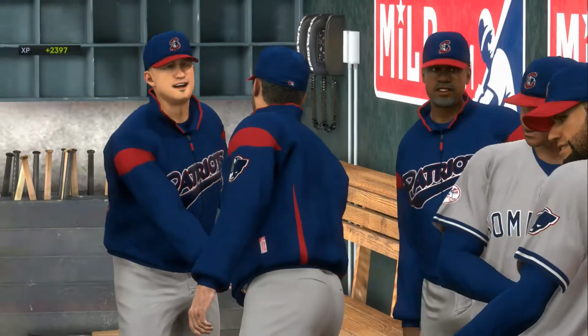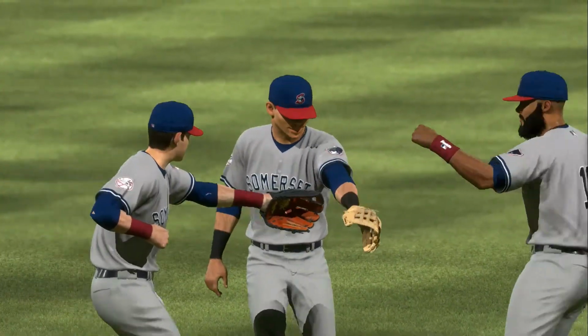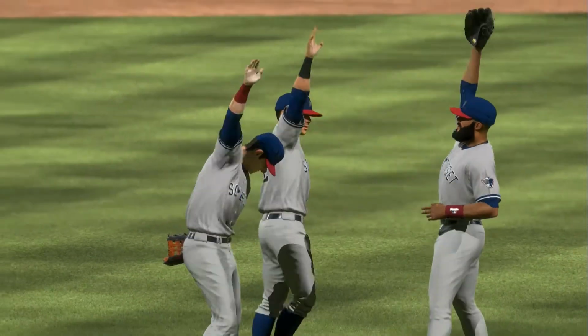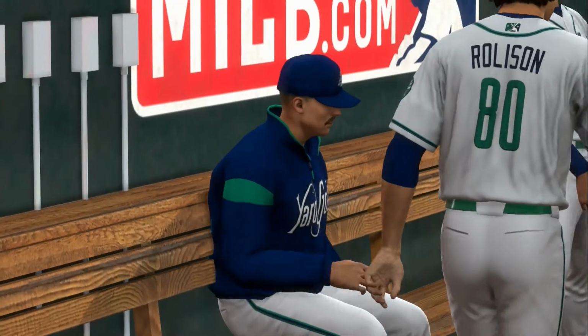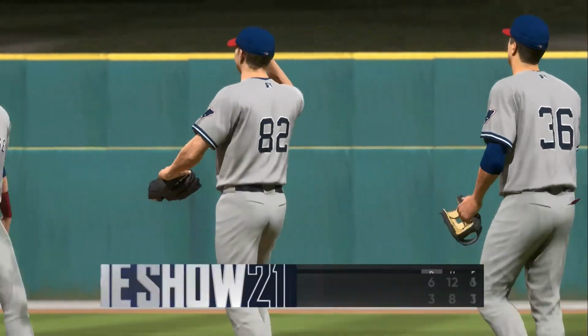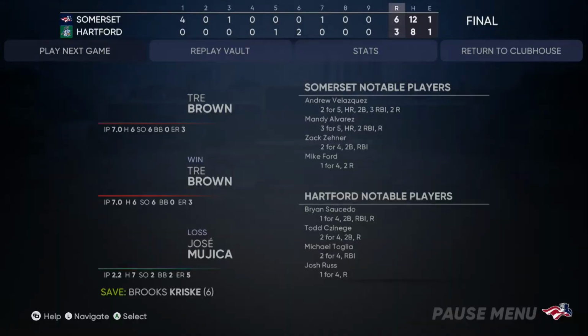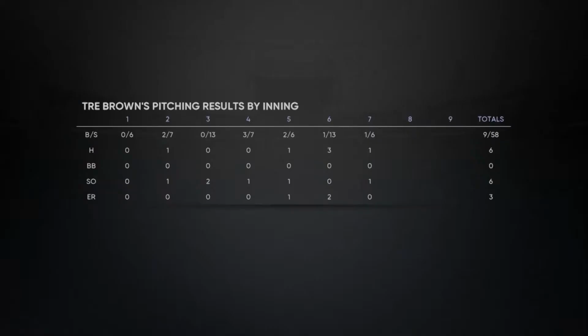Hey, this was a pretty tightly played game. Got a little bit of everything in this one. Some timely hitting, runs on the board, key pitching, and defense in certain spots. This one was a fun one to watch. And tonight's game comes to an end, 6-3 the final. Somerset jumped out to an early lead in the first and never looked back. Brown takes the win on the mound, his second of the year. Jose Mujica couldn't.